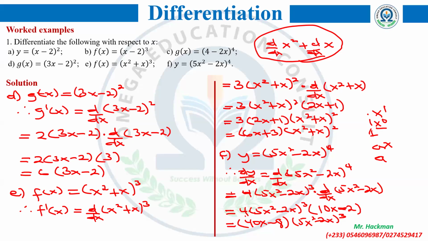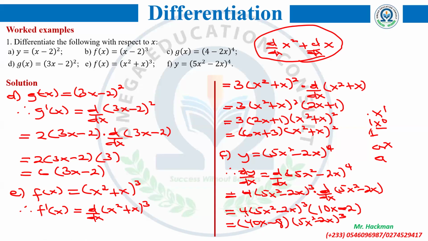So this means whenever you get to that step, you see the last step, like our final answer. The second bracket, the one with the 5x squared minus 2x all to the power 3. So it means you are sending it back to the question form, but then you reduce the exponent by 1. So that's what indirectly we are doing. But if you reduce the exponent by 1, that's not all. There will be two factors that will multiply.